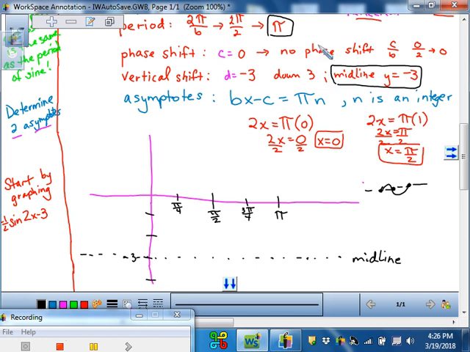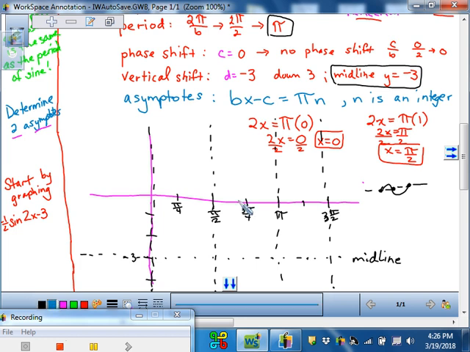Now let's go ahead and plot very quickly those asymptotes. We've got x equals 0, so right here on x equals 0 we have one of our asymptotes, and then we have our second one at pi over 2. Now, you see how far apart they are? Every pi over 2, I'm going to have a new asymptote. So I can draw another one over here at pi, and as I make my graph a little bit longer, at 3 pi over 2, I would have another one. It just follows the same pattern over and over and over again.